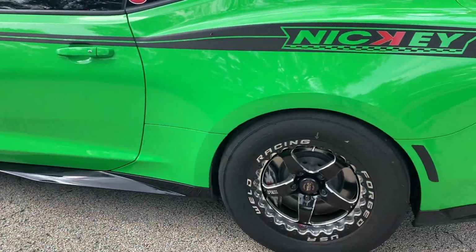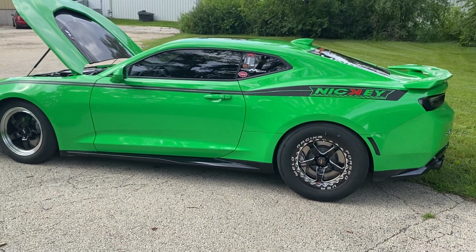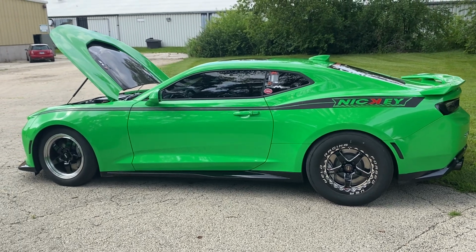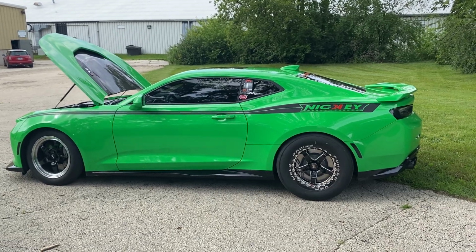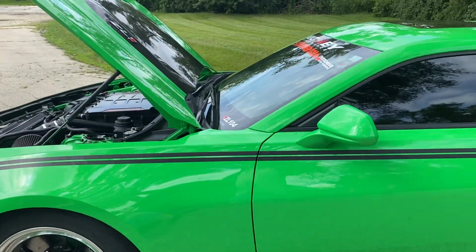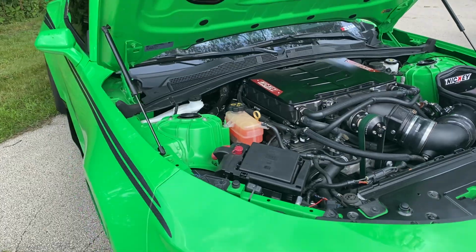But in this case, we can still use this car for road racing track events where we don't have to change the rear brakes or the calipers. We can bolt on our 19-inch wheel setup with road race wheels, change the alignment, change the pulleys, and go road racing, and put a whoop ass on the likes of Porsches, Ferraris, Vipers. I mean, anything you can throw at it.